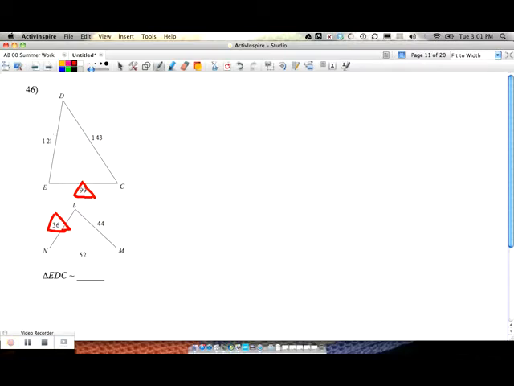Similarly, that's funny, no pun intended. If I'm going to box 121, that would be the medium side. That's going to match 44. And lastly, 143 and 52 would match up. Well, let's check these. How about the first one? 36 over 99. Those are both divisible by 9. On top, if I divide by 9, I'd get 4. On bottom, if I divide by 9, I'd get 11. The next one, what shape was that? That was triangles.